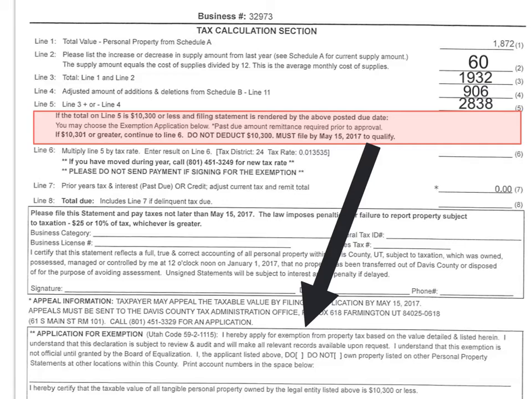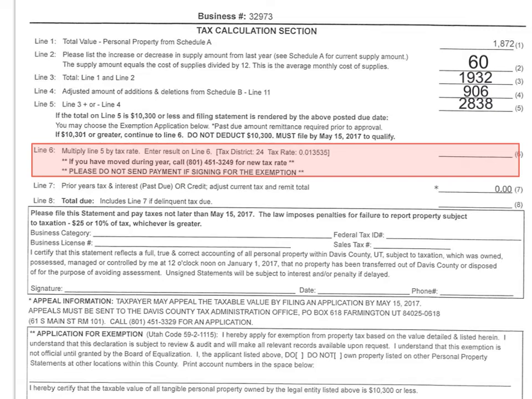You may claim the exemption from tax if you have reported all of your assets and file by May 15th. If you're taking the exemption from tax, please complete all of the information that is requested in the application for exemption box that is at the bottom of the front page of the filing statement. An exemption from tax means you do not owe tax. If you're claiming the exemption, please do not send money.